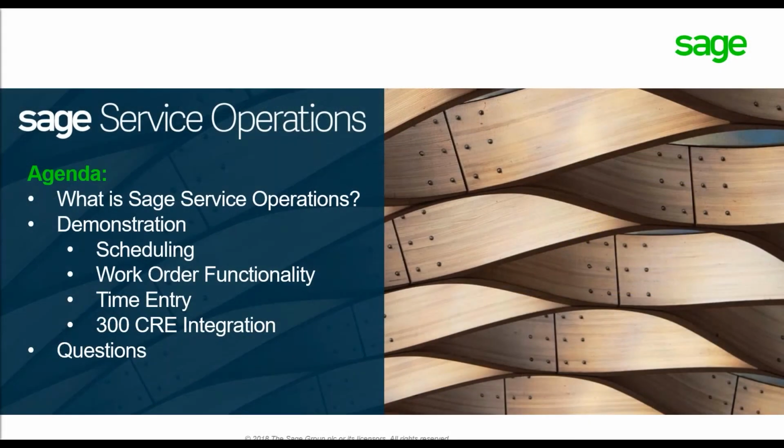As I mentioned, we're going to be taking the next 30 or so minutes to go over some of the benefits of the Sage Service Operations solutions. We will then be assuming different roles throughout the presentation, starting with a dispatcher, and then going to scheduling and creating a work order assignment. Next, switching roles into a technician role and filling out and completing those work order tickets. Then after all that data is entered into Sage Service Operations, we're going to be looking at what that's going to look like over in the Service Receivables module. At the end, again, I will be concluding with a little bit of Q&A.